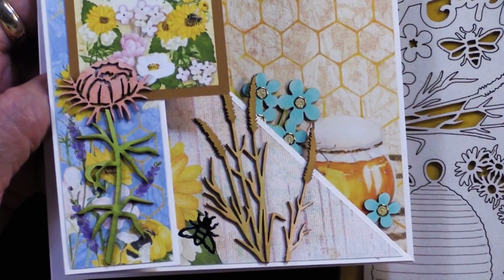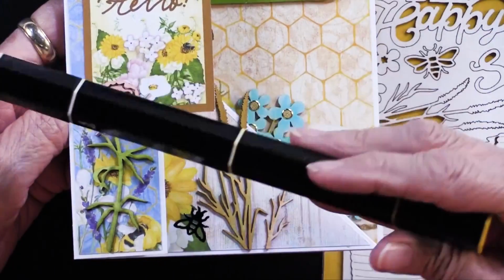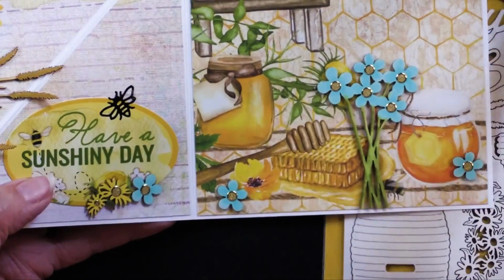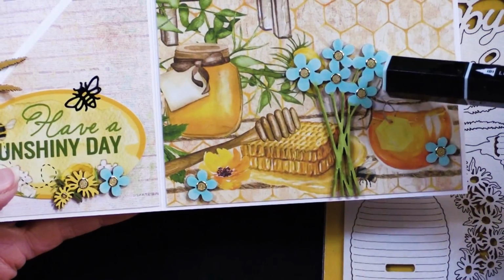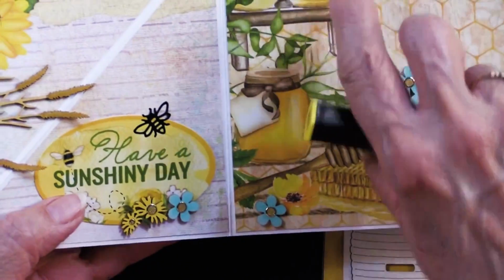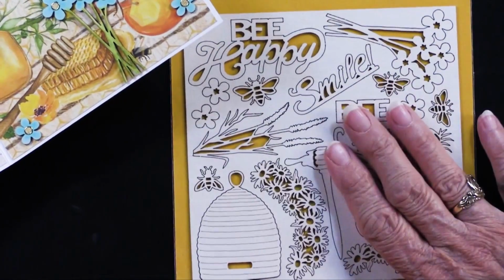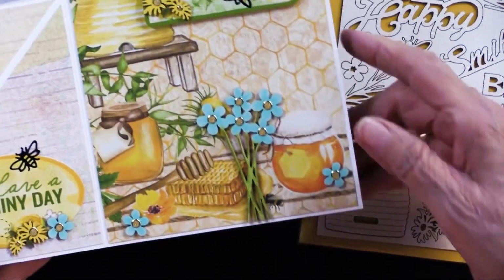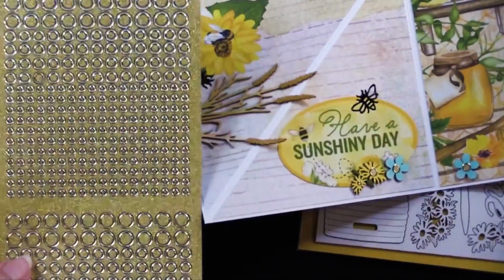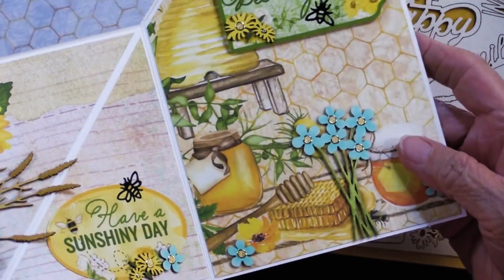She's used the gold brown on the cattails. A little bit darker there, lighter on the stems. And of course, you get 3 colors in every one of these markers, so that plays well. She used a blue. In fact, this is an ice blue, and you can see that on those individual flowers. And then she also used a citrus, that is the yellow on those flowers. So very, very nice. So she just colored them onto the chipboard, nothing magic about it, just using those colors. In the center of the flowers, she used the gold pearl jewel dazzles. So that's going to give you that shine that is a pearl look.